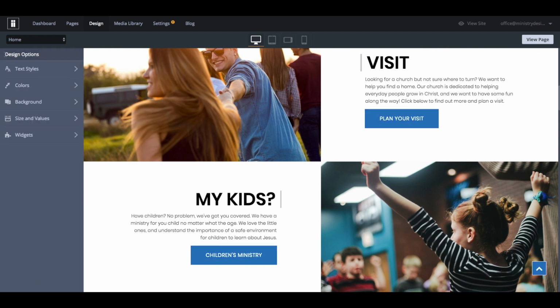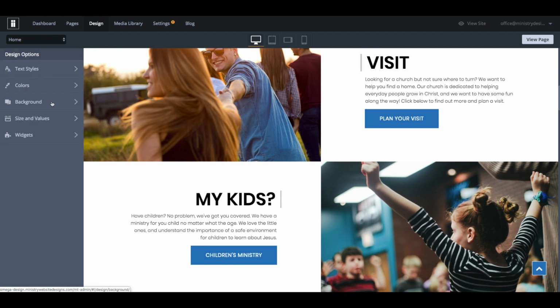Other than that, inside the design tab, you also have the ability to adjust the entire background of the website. Let's say we wanted to do an off color, maybe a light gray or something like that. We have the ability to change that to whatever you want. We also have the ability to adjust size and values. So if you want complete control over the spacing and the grid settings of your website, which is going to handle the responsive nature of your site, you will have complete control over that. So again, you can get as deep as you want to with the control on your design.